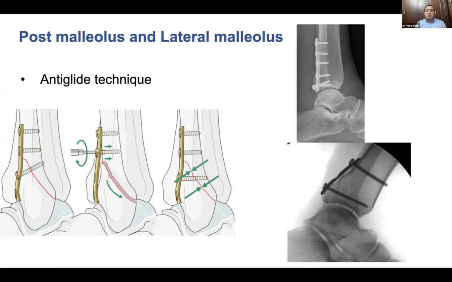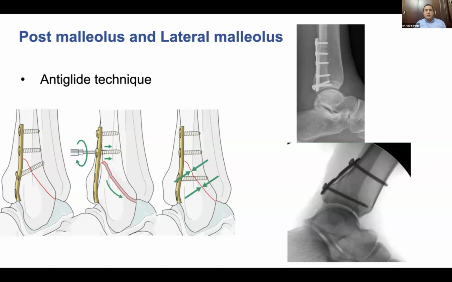Okay, we have good questions here. Dr. Abdullah is asking if we can put the plate on the lateral surface of the fibula through the same approach. The answer is yes, we can do, but we need to extend our approach proximally and to retract the peroneal tendons laterally in order to be able to reach the lateral surface of the fibula. And yes, we can do it.